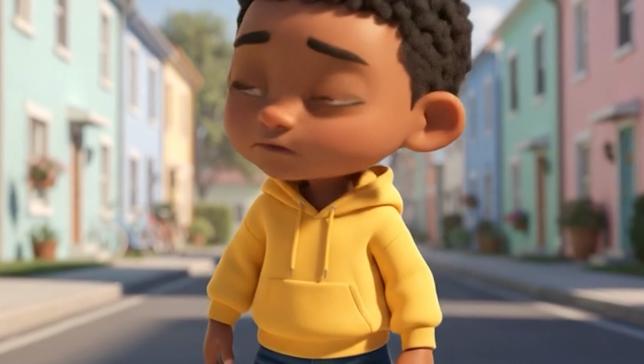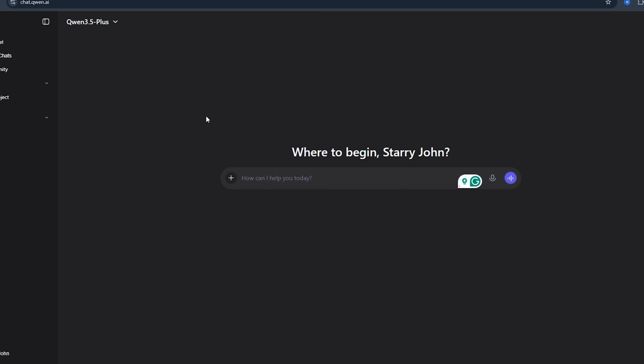Okay, so the first AI tool we are going to be testing is Qwen AI right here. All you need to do is sign in with your Google account and you are good to go. Once you sign in, this is the interface you will see. If I come over to this plus icon, you can upload your attachment. This is just like ChatGPT, where you can, in fact, write scripts with this AI tool.